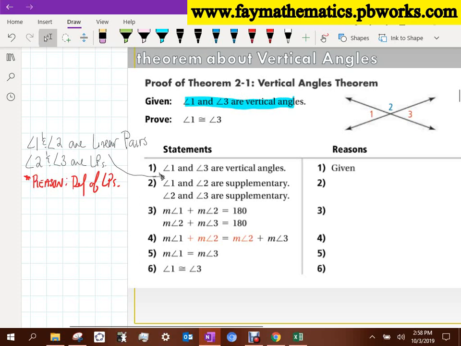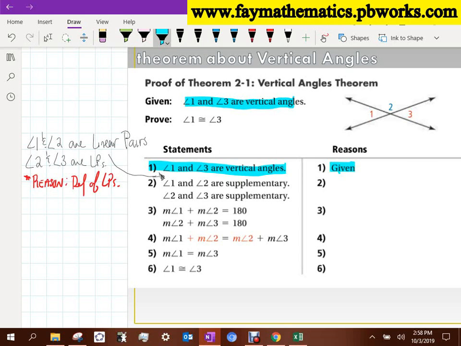Okay? So when we do these types of things, when we take a theorem and we rewrite it so that we can actually prove it, we won't rewrite it verbatim. We won't rewrite it word for word. We will introduce specifics so that we can talk about them. Okay? We'll give names to those two angles, or give names to whatever objects the theorem is talking about. Okay? So statement 1 here just simply says, write down your given.